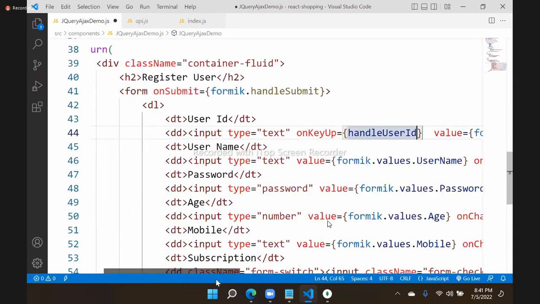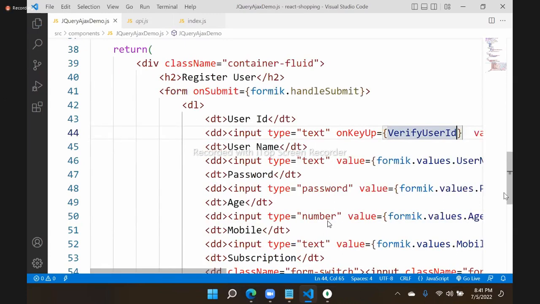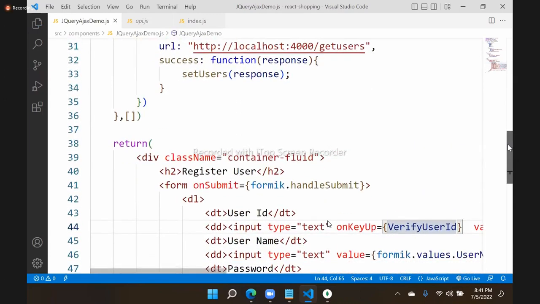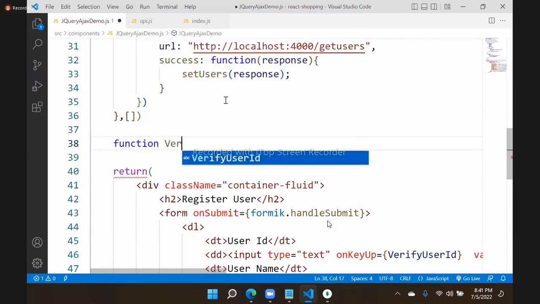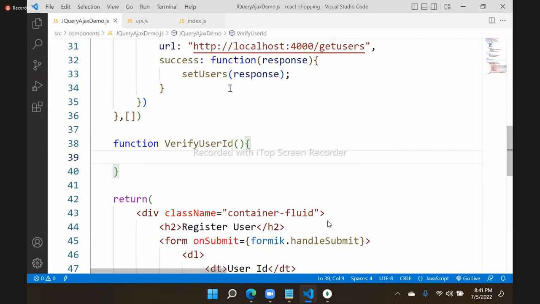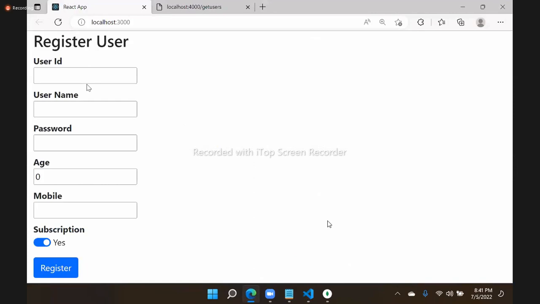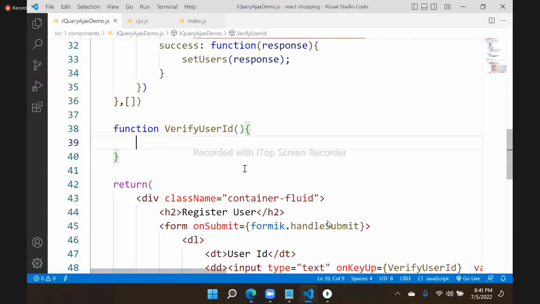Right? So I will just give a reasonable name: verify user ID. So we have to call this function. I will call this function here. That means we will configure the function verifyUserId. This function will verify whether the user ID is taken or not while typing. How will it verify?